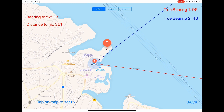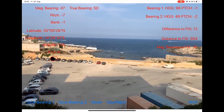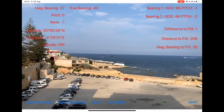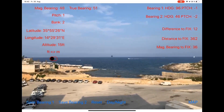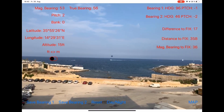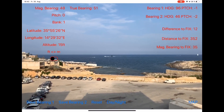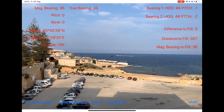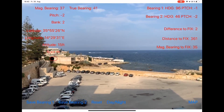I can tap on this button on the lower part of the screen again so I will not change anything when I tap on the screen, then go back to the camera view. Now the information of the fix is also displayed on the right side of the screen — the distance, the magnetic bearing to the fix, and another line which shows the difference angle between my actual direction of view and the direction to the fix. When I want to find the fix in the camera view I have to turn the device until this difference shows zero, and then I am pointing the cross in the direction of the fix, which is the little beach.